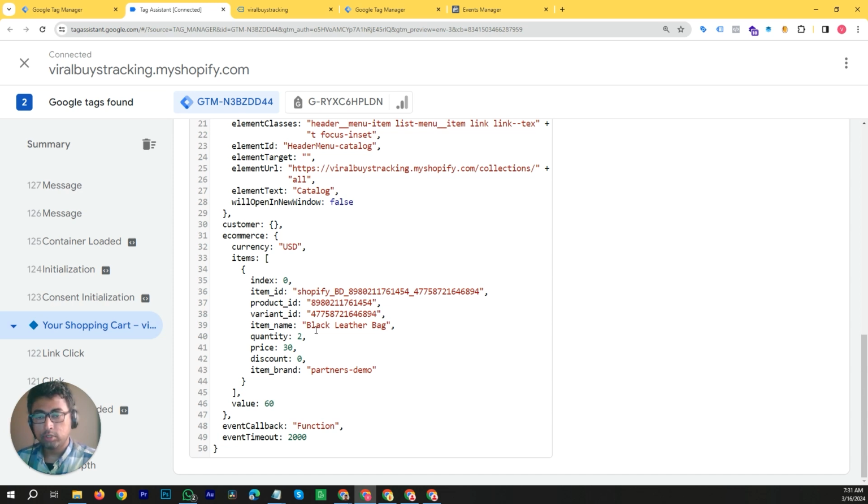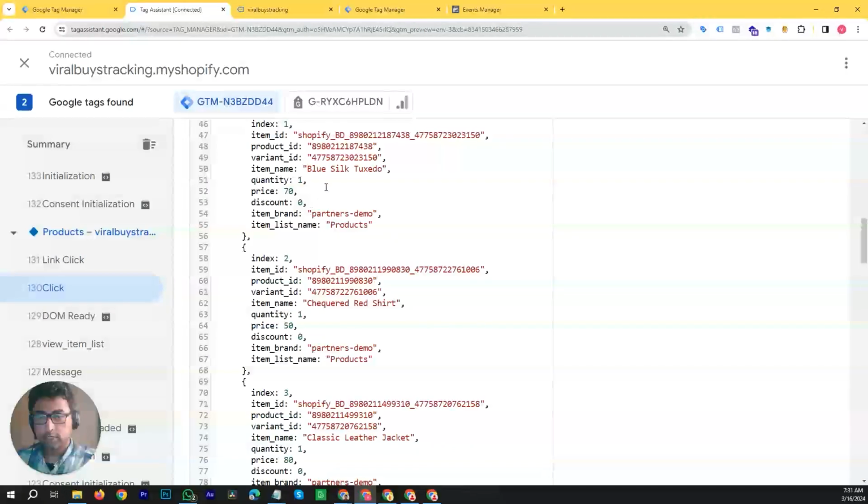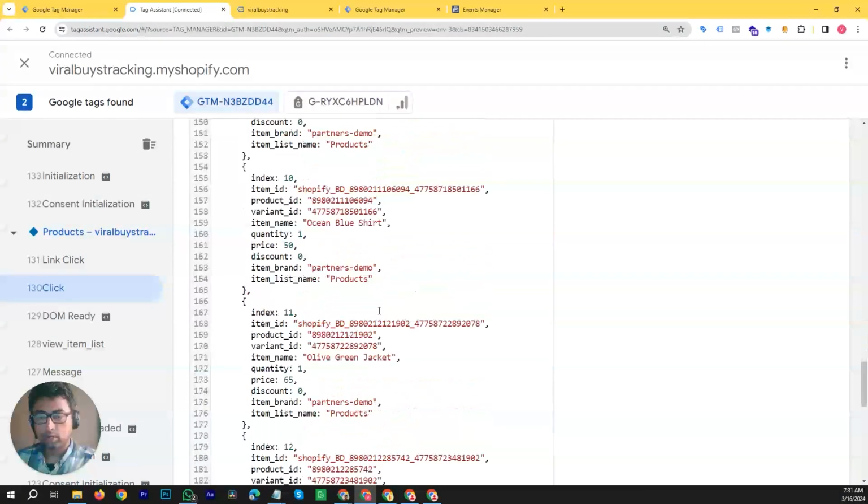We had 2 units of black leather bag in our cart. Price for each unit was 30. So quantity times price, total value of our cart was $60. After that, we added another product, this blue silk tuxedo, to our cart.